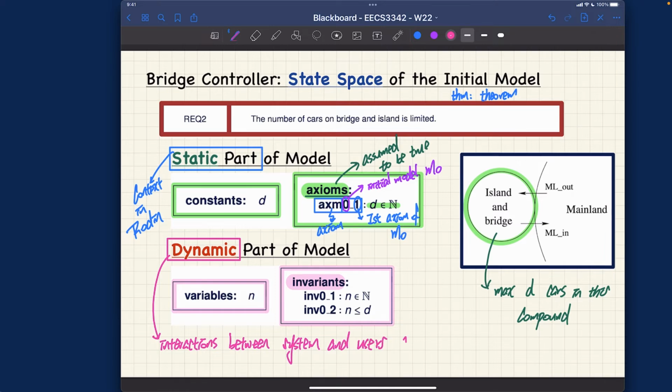Continue. Presumably, you can think about it as going to continue forever. Let me say forever just for now. Which means it's unlike a sequential algorithm, in which case the algorithm will terminate. But in this case, the bridge controller, well, maybe until the time it has to be fixed or maintained, will always be under operation. It will definitely be in operation, interacting with any users, in this case, the cars. All right.